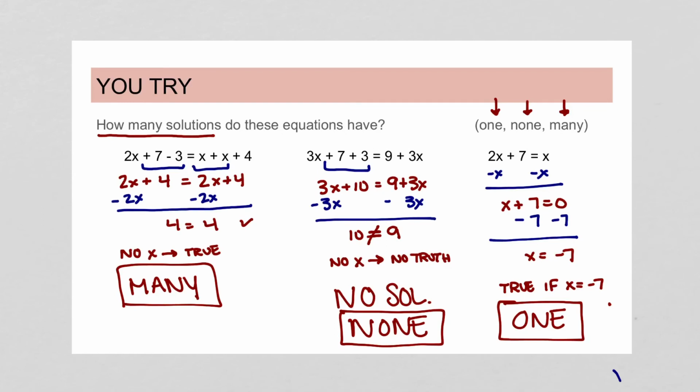All right, so I've worked through the problems for you. You can check your work. You've already worked them out on Edpuzzle, but I wanted you to notice that in the first 2 problems, no x's were left over. They subtracted to having 0 x's. One gave you a true statement, one gave you a false statement. And then finally, in the last one I was able to get x alone by itself, and it was equal to -7. So I know that is true on the condition that x equals -7. If x is something else, then it wouldn't be true.